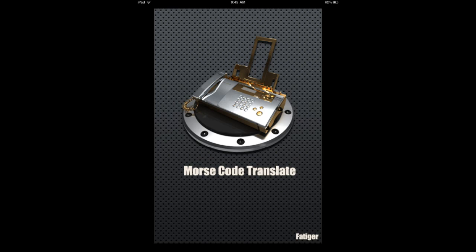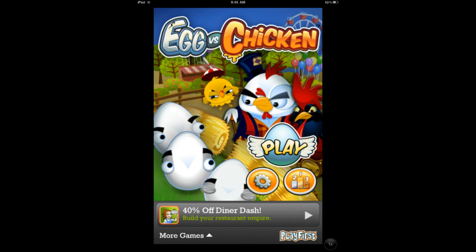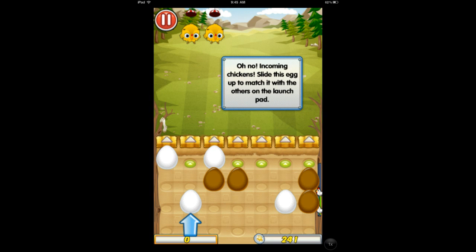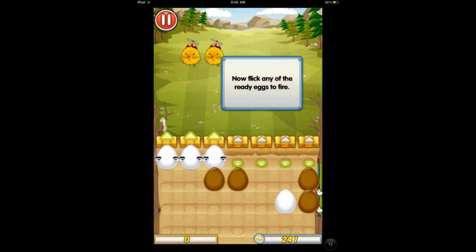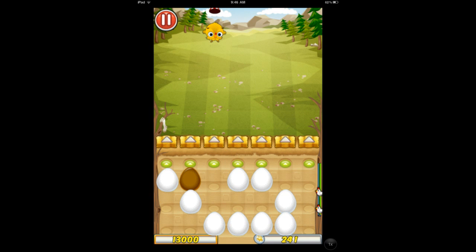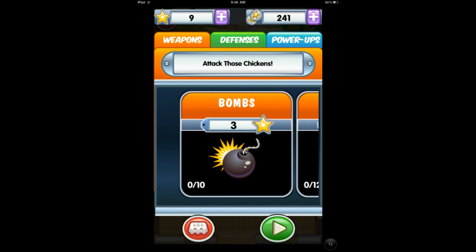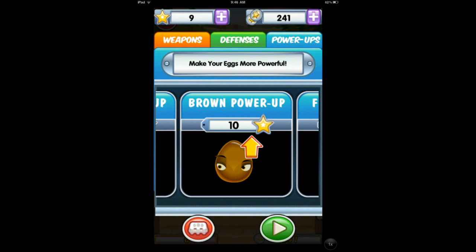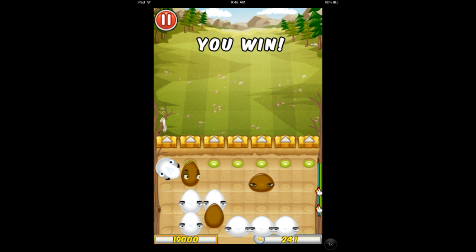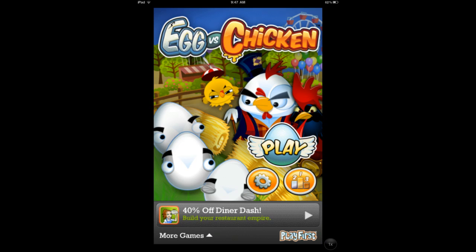Next application is Egg versus Chicken. When I first started playing this, I was really thinking that it was going to be a Plants vs. Zombies ripoff, and it's not. The chickens are coming at you kind of zombie style, and you're moving these eggs around, but it's less of a defense and more of an attack. You're lining these eggs up, and once you have at least 3 in a row, you can send them off towards the chickens. You're collecting eggs from out in the battlefield. You're using power-ups that you can buy between levels. You'll actually have to build up quite a bit of star coins. You get those from playing, but you can use those to unlock more levels as you go. This is a lot of fun. There's a ton of gameplay here. If you like that sort of gameplay, check out Egg vs.